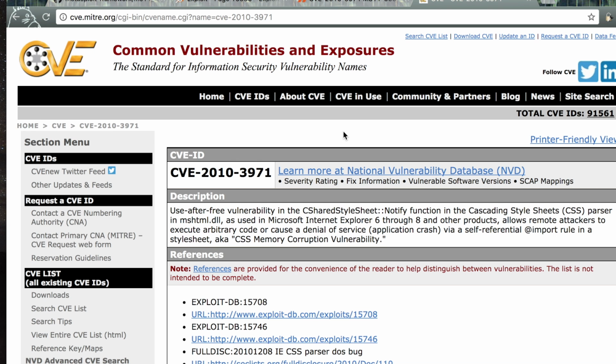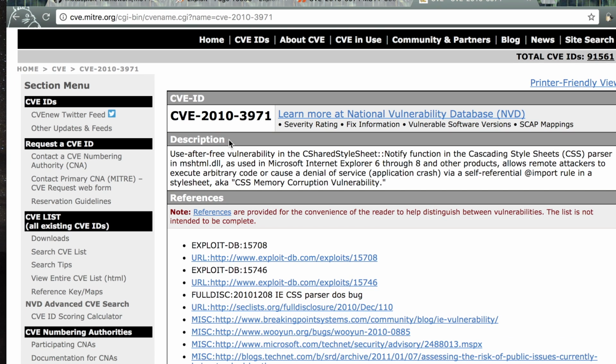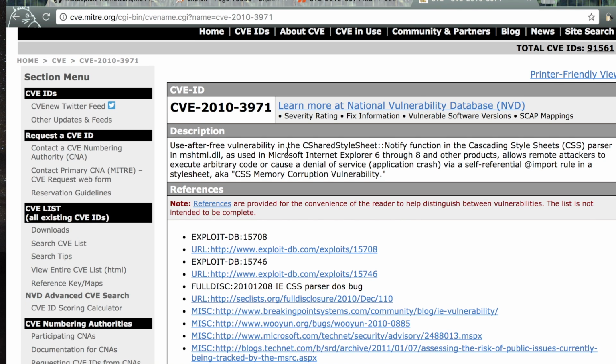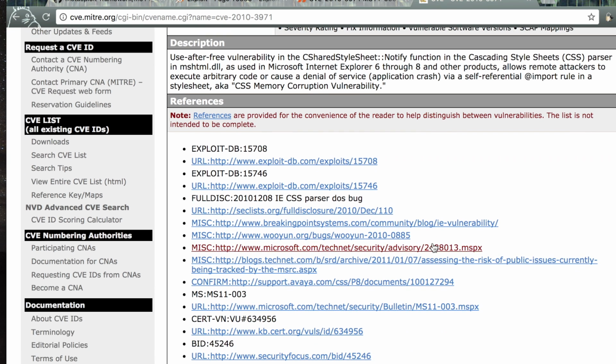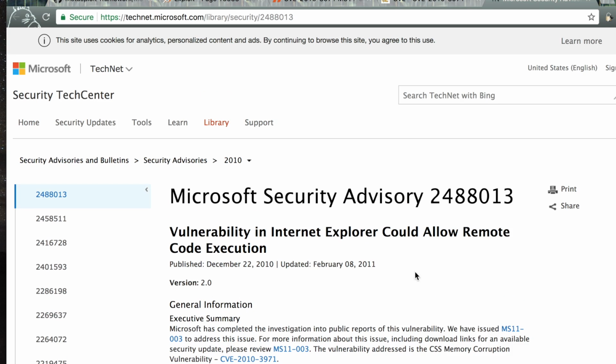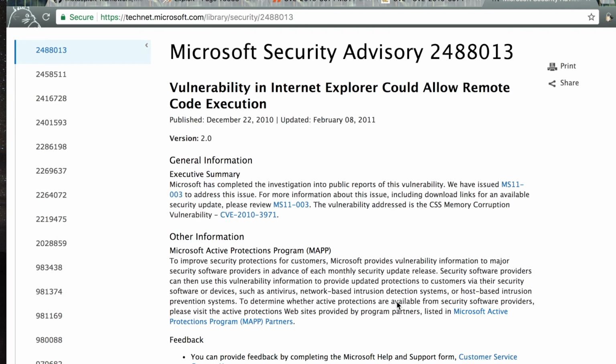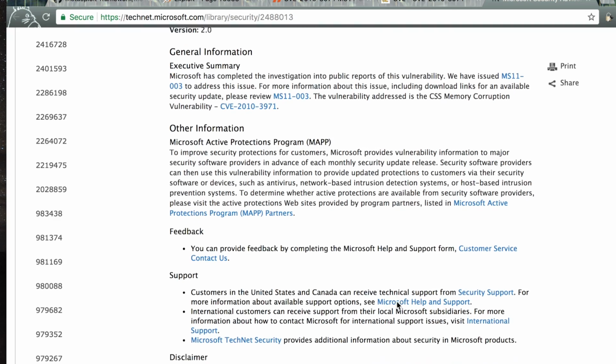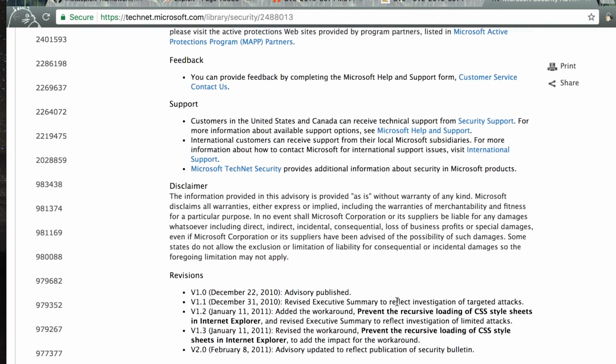And then we have CVE, which is pretty cool. There's a lot of exploits on here as well, and you can look them all up. They also have links to the Exploit DB website, which we were just on. So Microsoft has some stuff on their website as well about this particular vulnerability. You can go check it out there. There are patches for this one, but there's still a lot of machines that are vulnerable.